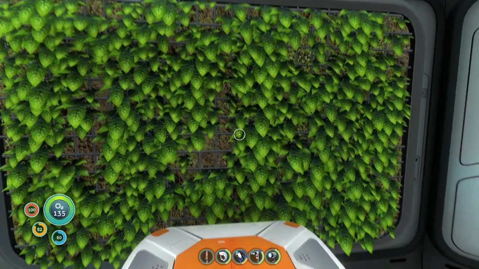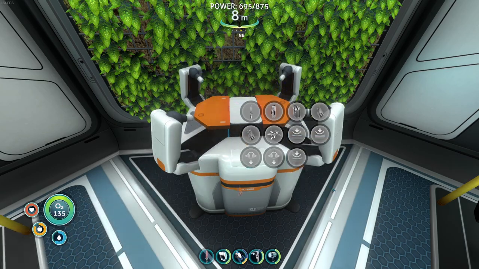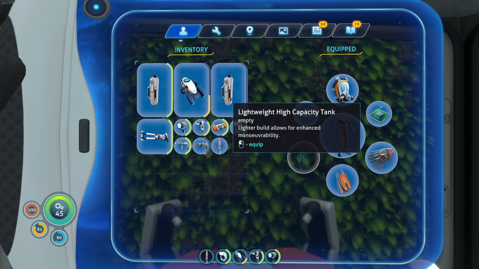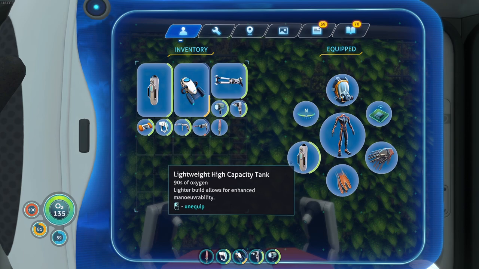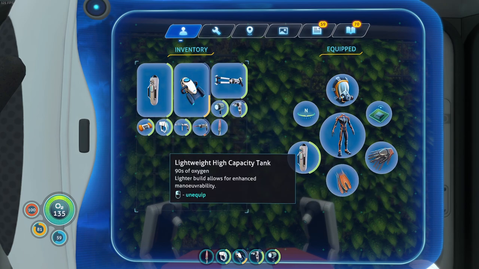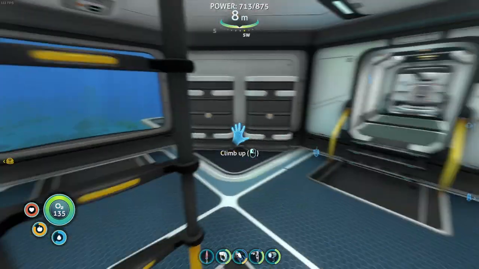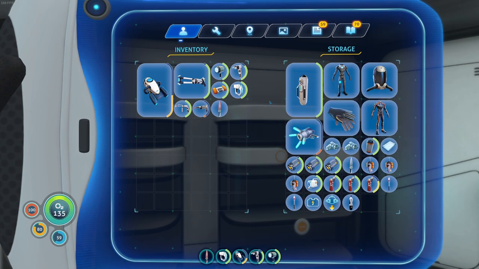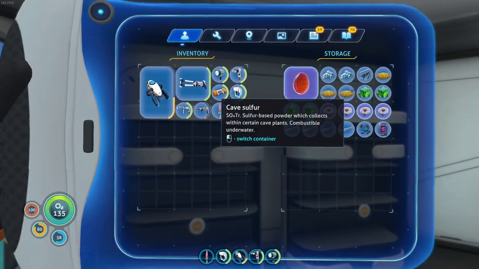And then take the fins out. Go ahead and do that. Huge upgrade for us right here. Boom. So, now with these ultra glide fins and me replacing empty. Right, there we go. So this has 90 seconds of oxygen. This is basically an upgrade because it's going to allow us to move faster, which is good. And we can use this later to make it into the even better version, the high capacity version. But we can't do that at the moment.